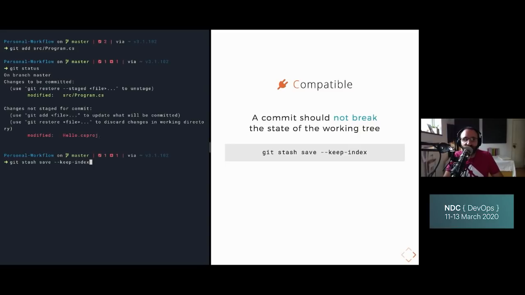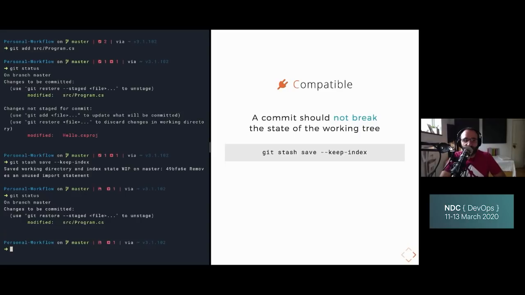It's going to stash my project file that is in my working directory as modified, but it will not do anything with what I already said I'm about to commit. So let's do that. And you see that now I just have my staged file, and my project file is stashed away.